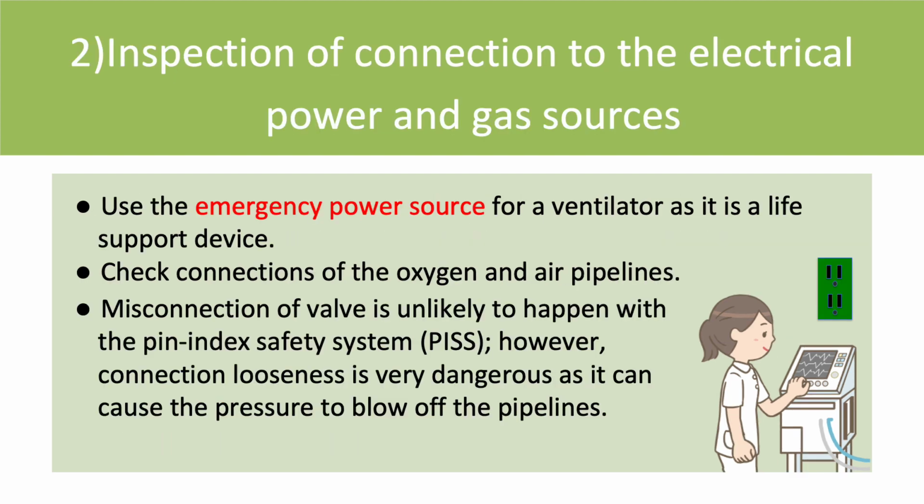The second part is to ensure that all preparations are in order before use. Make sure the device is connected to an emergency power source, and confirm that the power supply and gas lines are connected properly. As a precaution, it is important to pull and check the pipelines to make sure they will not come loose, as they can be blown off by pressure due to connection looseness.